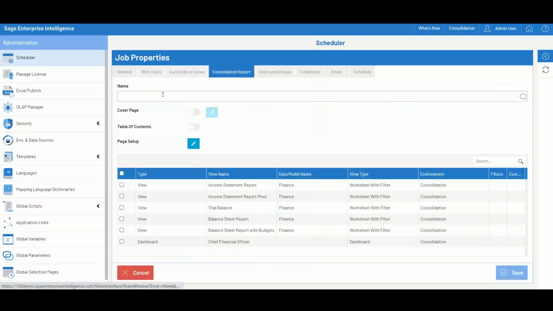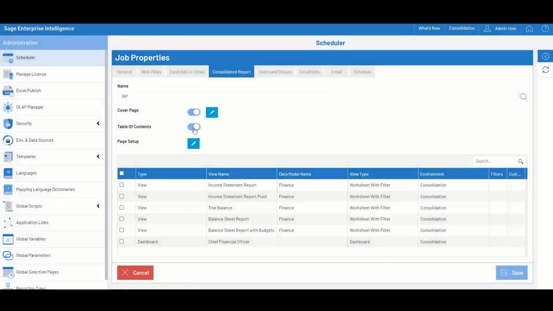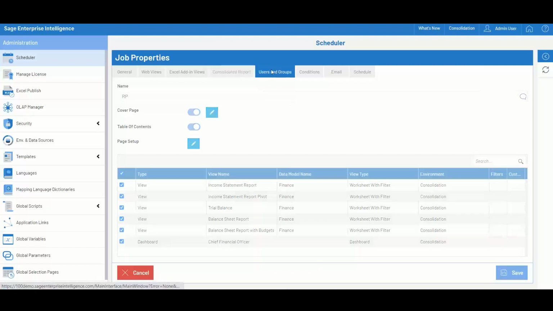And then as a next step, we can add some aesthetic touches to that, give it a name, add a cover page as well, which also gives us the options like adding images. So this is where you can make it more beautiful as a document by adding your company logo. You can add dynamic variables in there, and even add any specific text to make it more presentable as a document. And then further, we can add the table of contents, which will list all these different reports and show us what page they are actually on.